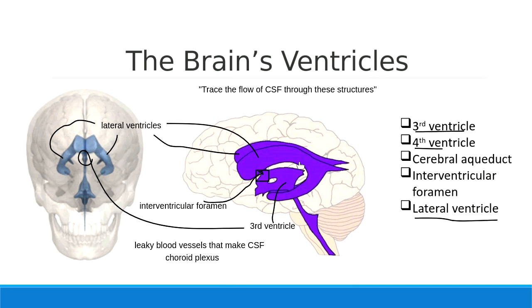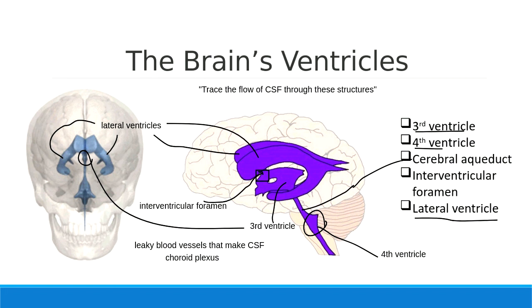Okay, lateral ventricle into the interventricular foramen, into the third ventricle. Now we have this big long tube right here. This big long tube right here, I'll just draw my arrow over, is this thing called the cerebral aqueduct. The cerebral aqueduct connects together the third ventricle with our last ventricle that I see right here. So the last ventricle is the fourth ventricle.